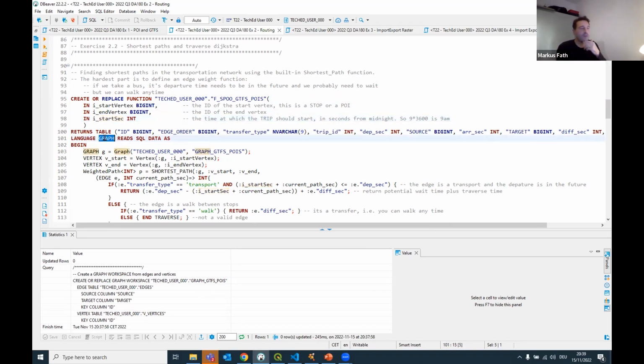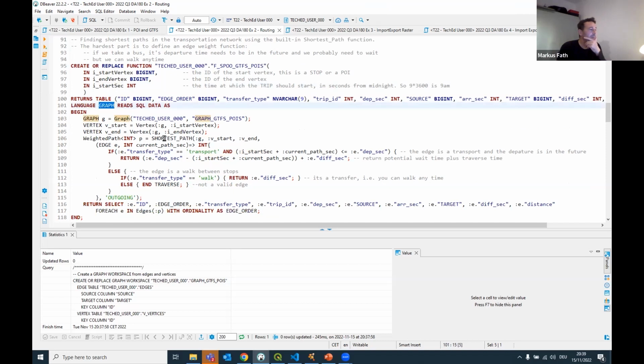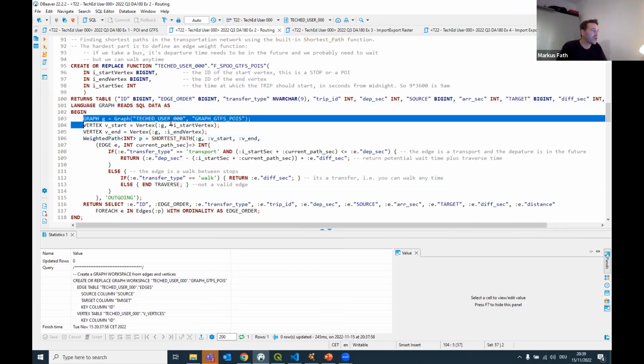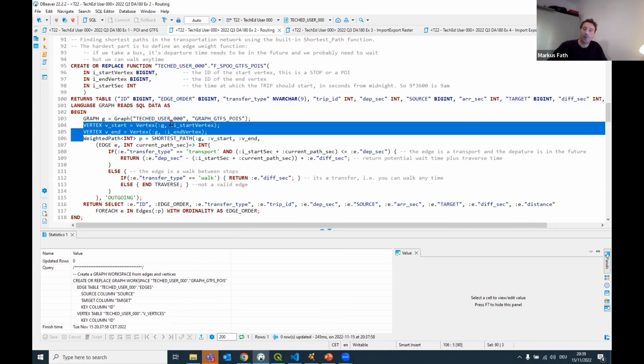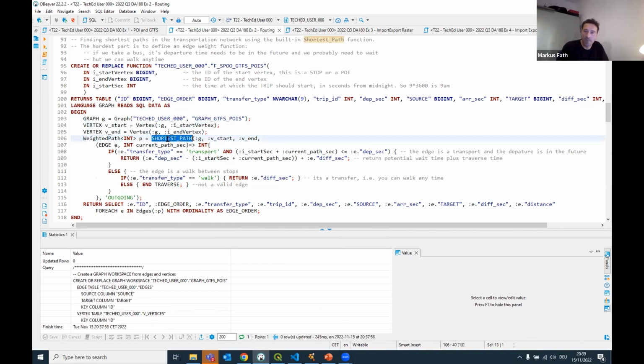It's a domain-specific language which provides, for example, built-in algorithms to calculate shortest path. And this is what I'm doing right now. So within these couple of lines of code, I refer to my graph workspace, which I just created. I create a start and an end vertex based on my input parameters, and I will call the shortest path function.